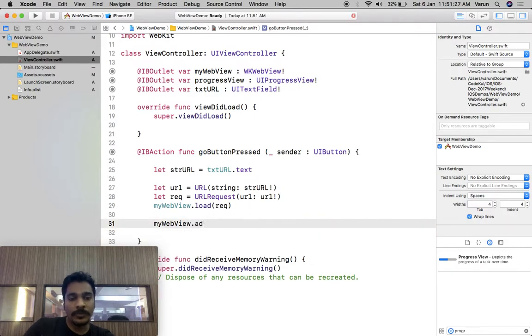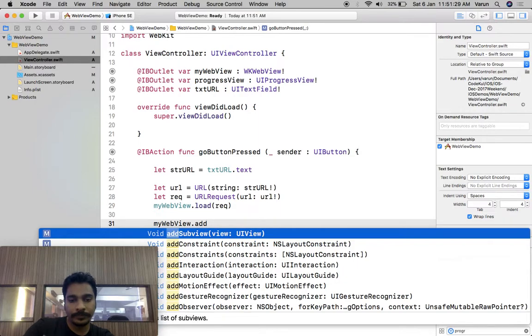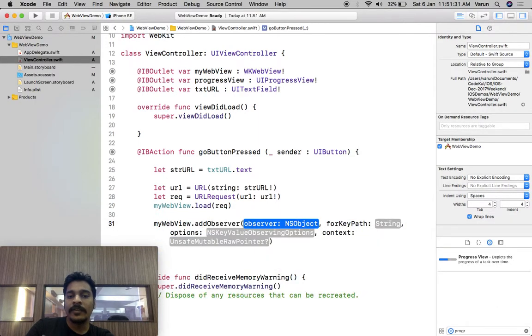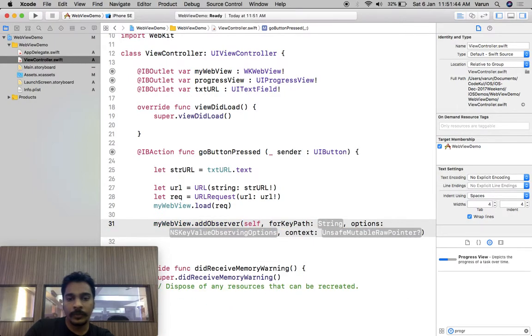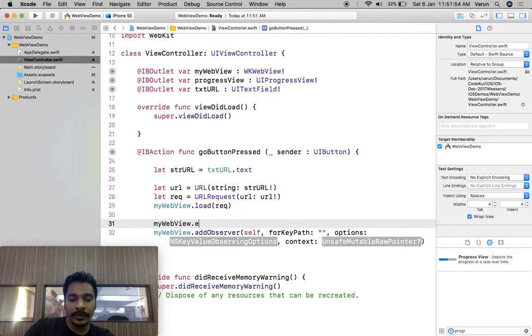Use addObserver. Add observer, object to observe, it will have self as observer. For key path it is in string format. So here we will use that property, the estimatedProgress property.